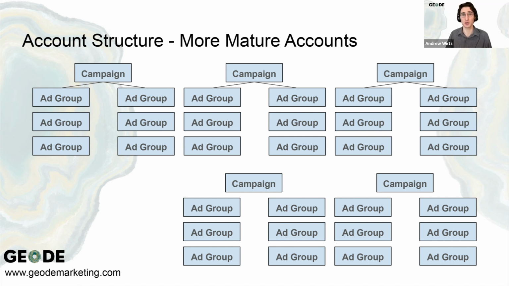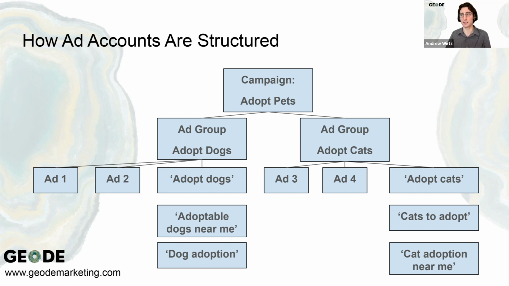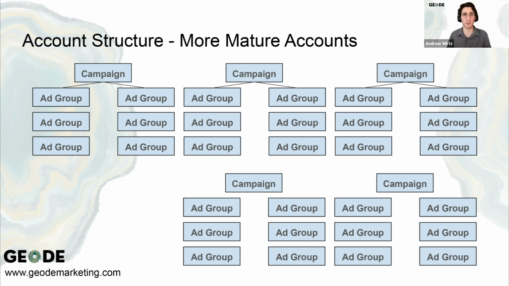So yeah, on a mature account, we will have dozens of campaigns, each of them having multiple ad groups. So it can be a lot to manage and keep track of, because once they're live, you definitely do not want to leave them. They have to be optimized. But this really comes into the content that you're sending these to. As you know, we have these ads with these keywords, but these ads have to go somewhere. So they're going to a landing page on your website.